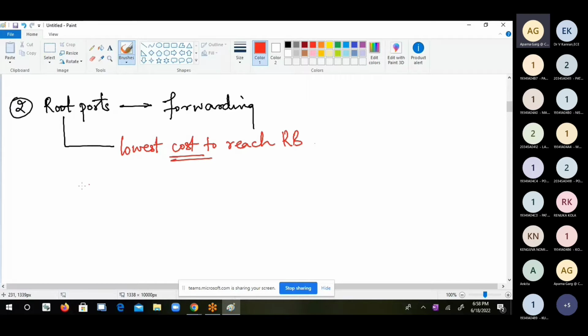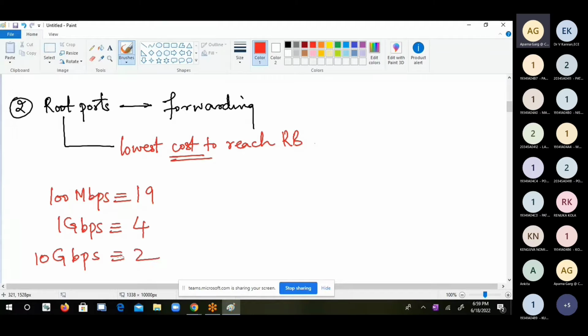For 100 Mbps, the cost of the port is 19. For 1 Gbps, the cost of the port is 4. For 10 Gbps, the cost of the port is 2. And so on, right? And they are also forwarding ports. So basically, if you see it, they are the directly connected ports to the root bridge.